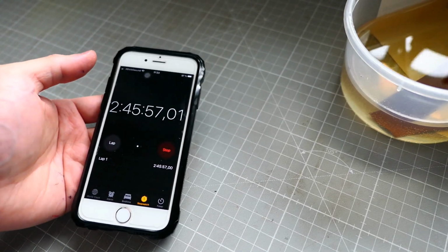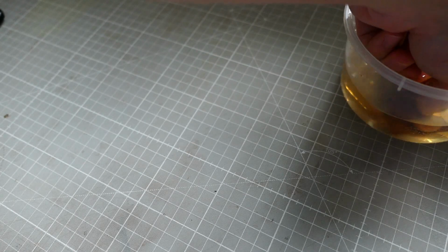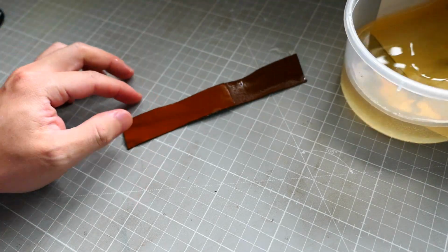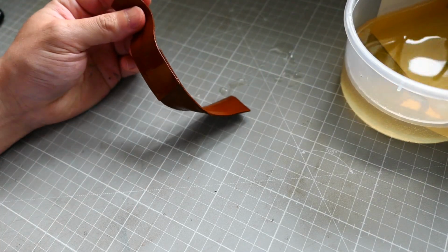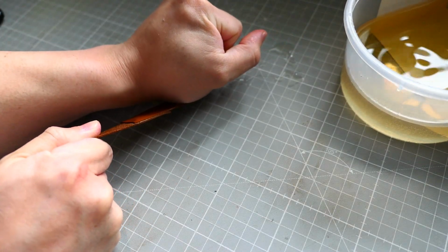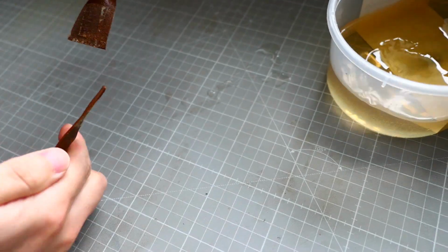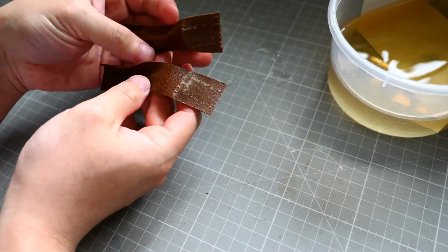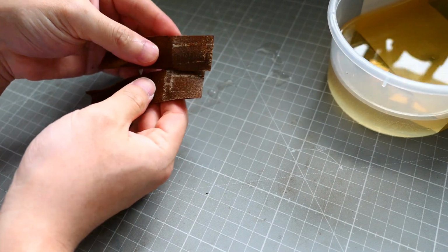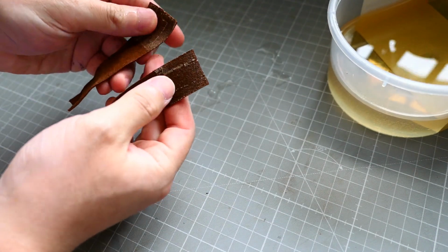Two hours later. So a little more than 2 hours and a half. Let's take a look at the leather. So I'll just try to pull it apart, to see if this really gives way because of the water content. Oh, yeah, so it does. By just pulling, the leather breaks out.